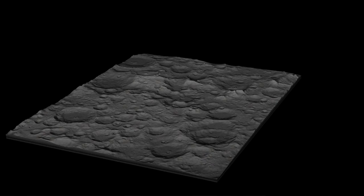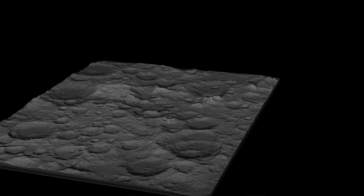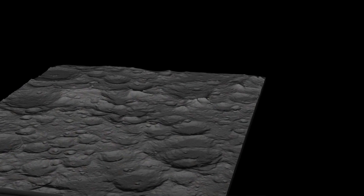One of the goals that the Deviner team has is we have developed a very sophisticated three-dimensional model of the moon that we can run and predict the temperatures that we are measuring with Deviner. Deviner becomes the tool that we use to tell us if our model is accurate or not. The goal is to get our model accurate enough so that, just like a weather forecasting model on Earth, we not only can run it for what's going to happen tomorrow, but we can run it for what's going to happen a thousand years from now or a billion years ago, and really unlock what we think the history of the moon might have been.